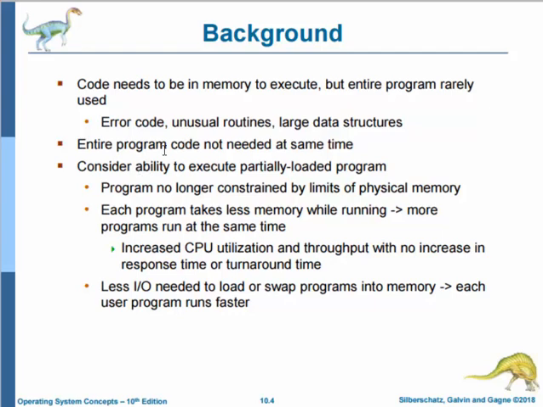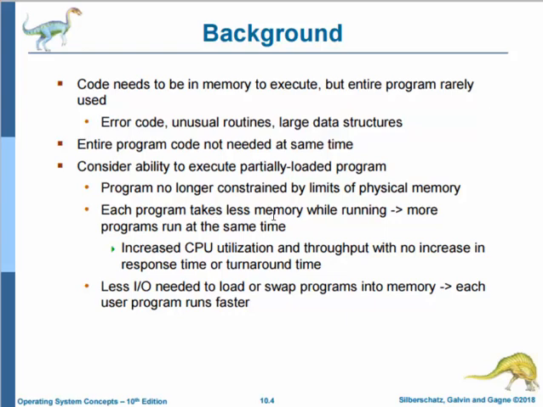For instance, some programs have error codes. Sometimes they have code to handle unusual error conditions and unusual routines, and these errors rarely occur in practice, so this code is almost never executed. And some programs occupy a large amount of space in the memory, like for example, when arrays, lists, and tables are loaded in the program. So for example, an array may be declared as 100 by 100 elements, even though it is seldom larger than 10 by 10 elements. So basically those are the things that we usually see as the problems regarding the allocation of the memory.